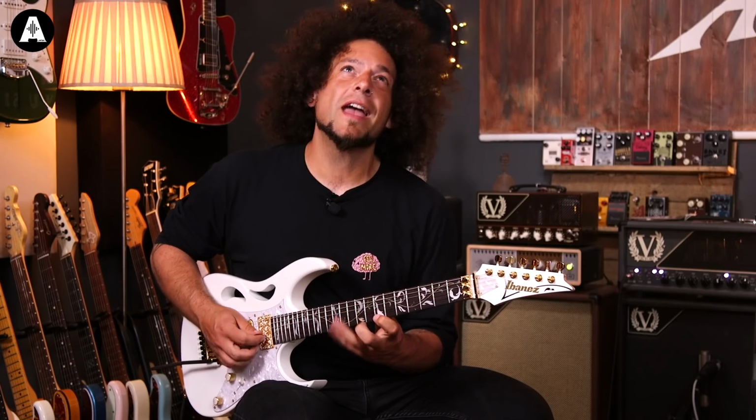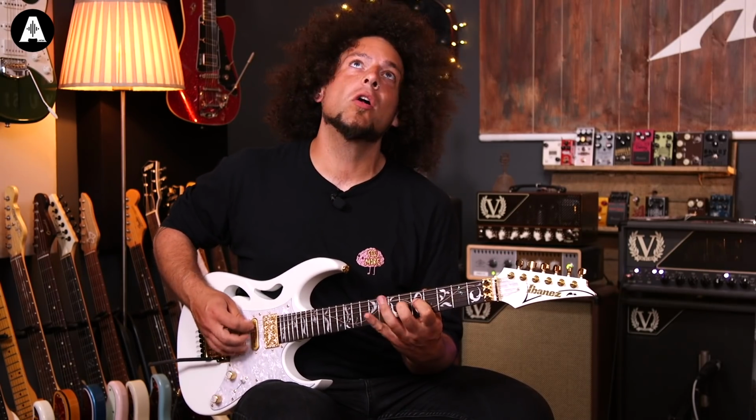Do you know what it feels like actually playing it straight out of the case? It's like it's designed for lead and lead only. That's how it feels to me, to play it. The way the neck feels, it lends itself to legato all day of the week.